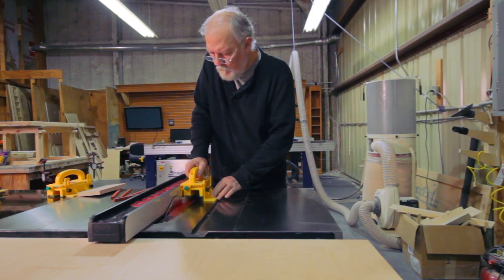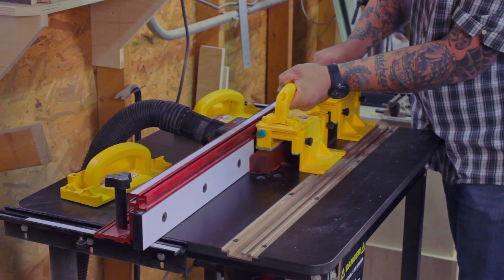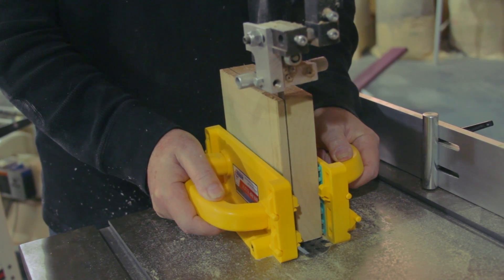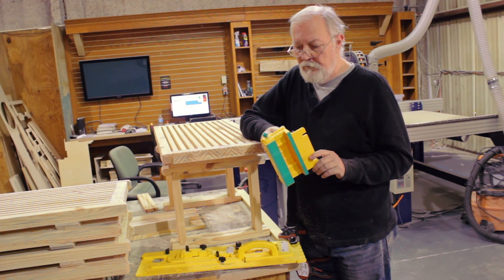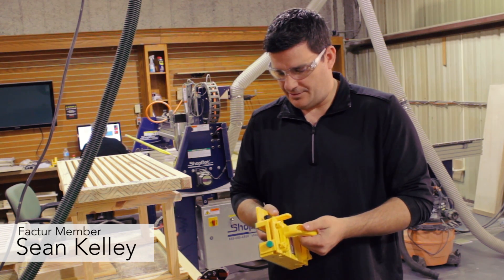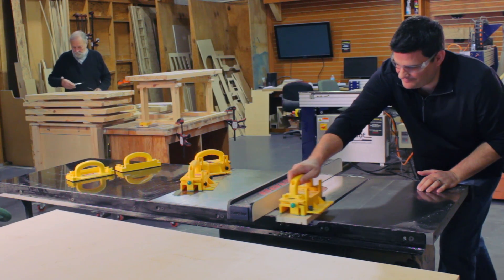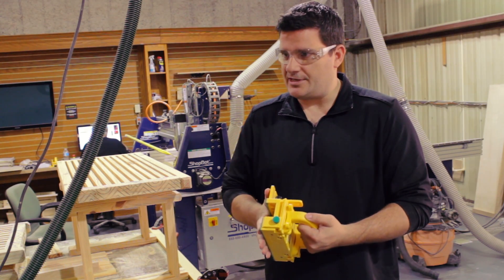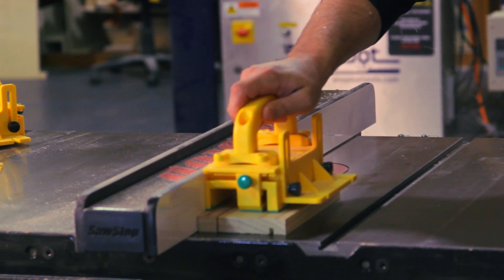And that's the thing that makes everything just feel incredibly safe when you're pushing it through the saw or through the router table. We just did a test with the bandsaw that I've never experienced that kind of control, that kind of feeling of safety. As a beginner in woodworking, a lot of these tools can be really intimidating — they're loud, they have big blades — but this definitely gave me a lot more confidence approaching it. It felt sturdy, everything went through smoothly, and my fingers weren't close to the blade, most importantly.